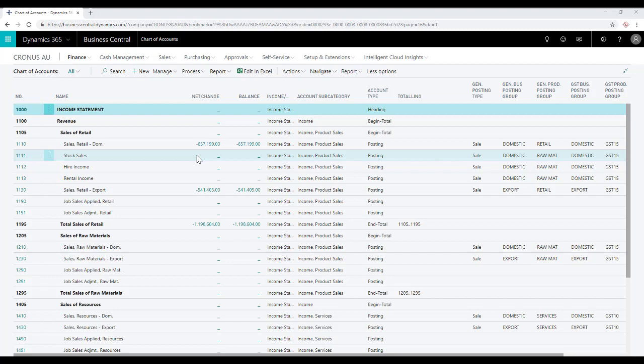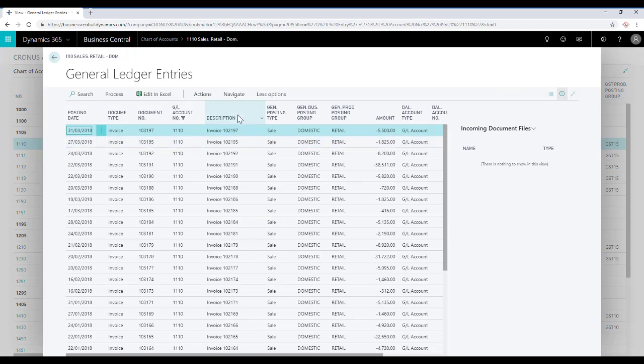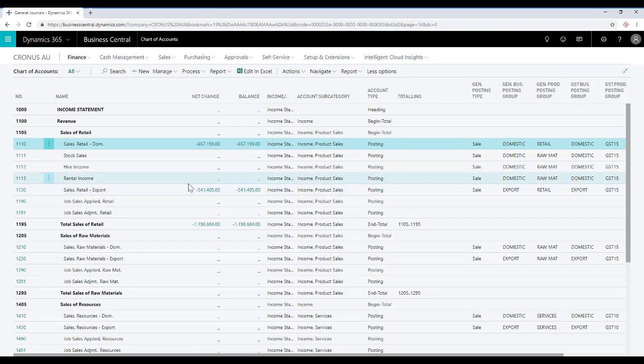Now, calculated fields display amounts and quantities which are calculated by Business Central. For example, over here you can see the balance amount for a GL account. By clicking on this value, which is actually called a flow field, the General Ledger Entries page opens, and it shows all the entries included in the calculation of that balance. The contents of flow fields are calculated every time they are displayed, which means that a flow field is always 100% updated and displays the newest figures.